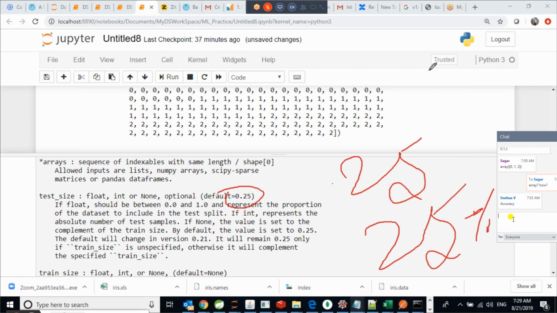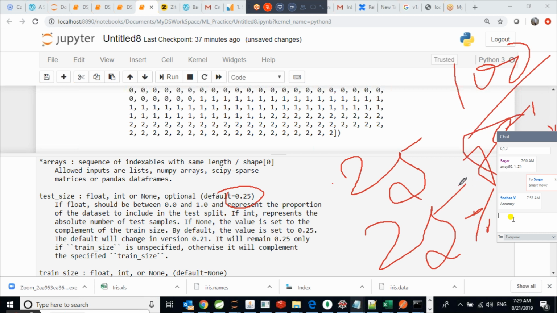So what will be the remaining data? Let's suppose I'm considering 100%. So 75% will be the train data, and 25% is our test data. This is the ratio.